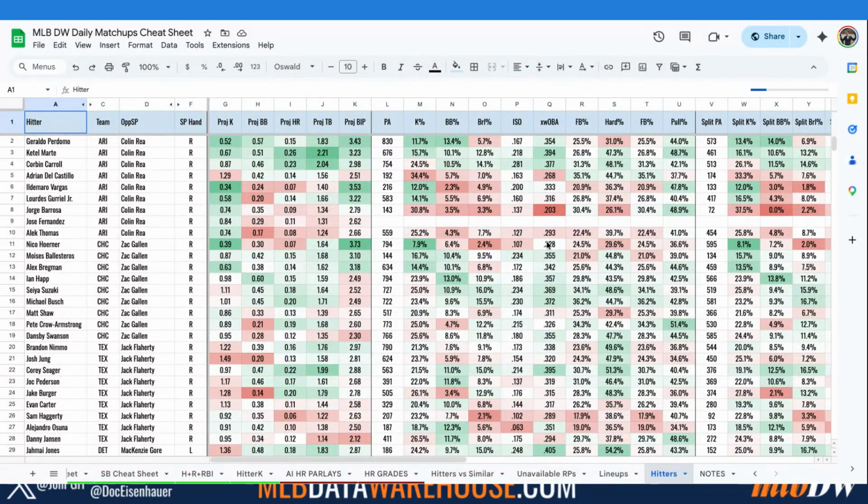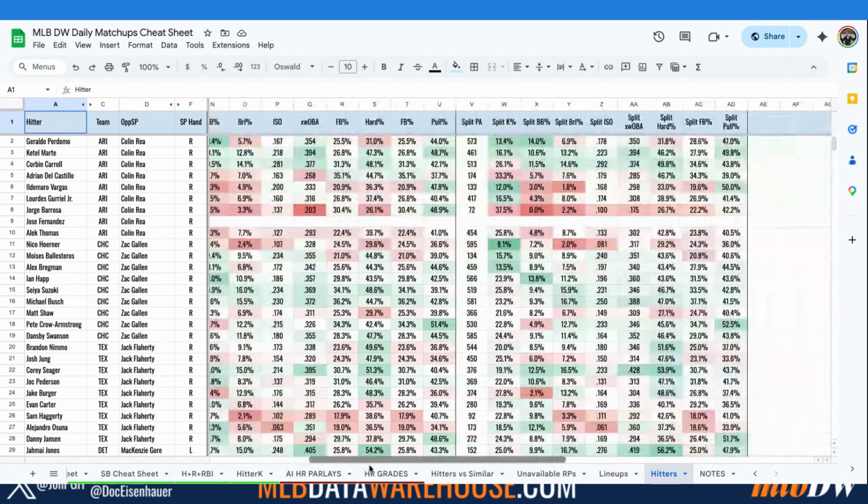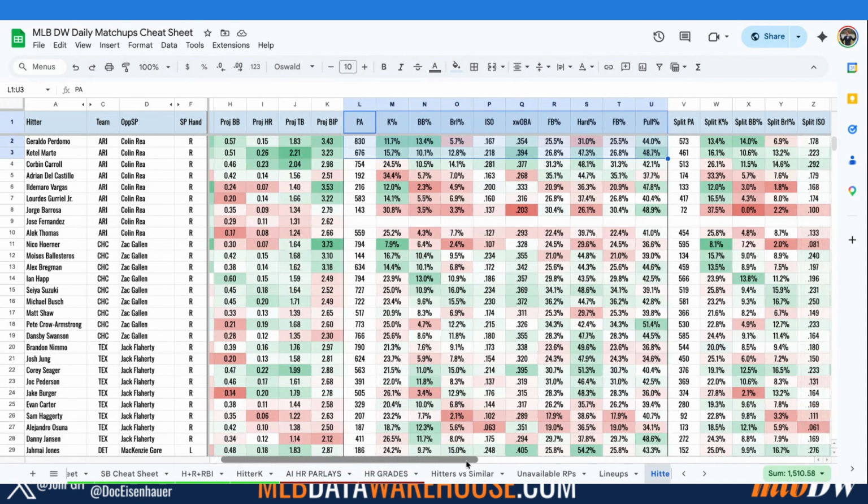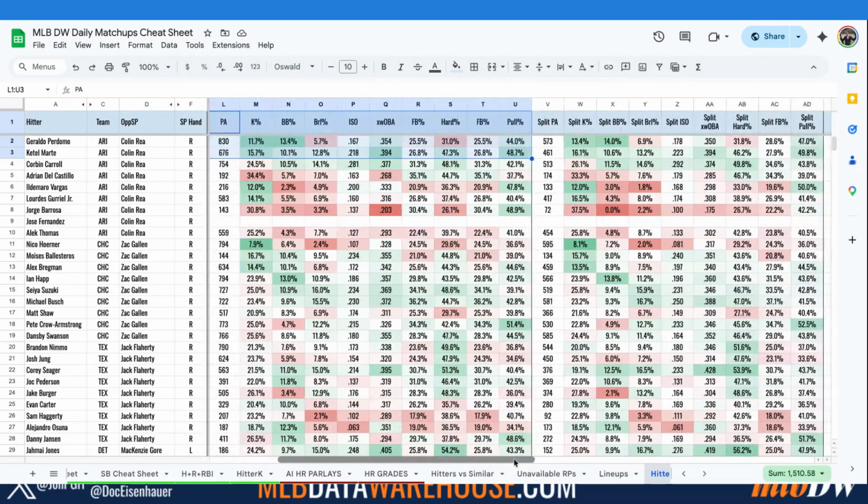Hitters, here's some hitter projection data and some stats, the same as the pitchers one. It's kind of buried over here, but you can see the split. Just their stats. Here's some projections for them. Ks, walks, home runs, total bases, projected balls in play. And then you can see their stats overall. So this has nothing to do with the pitcher they're facing. These are their overall stats for the last 2 seasons.